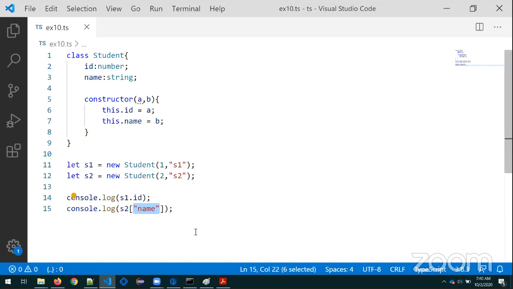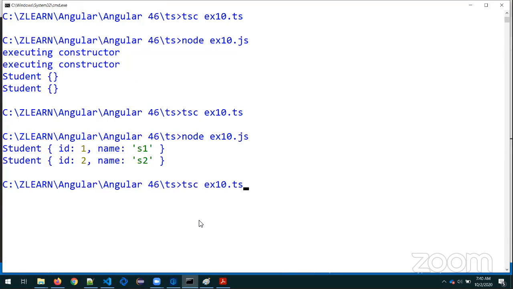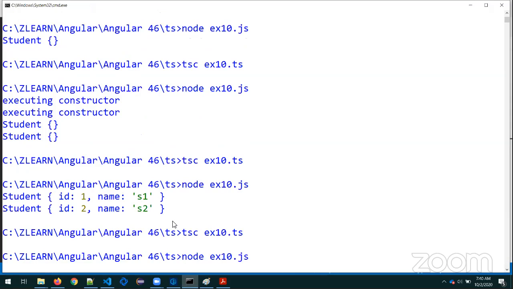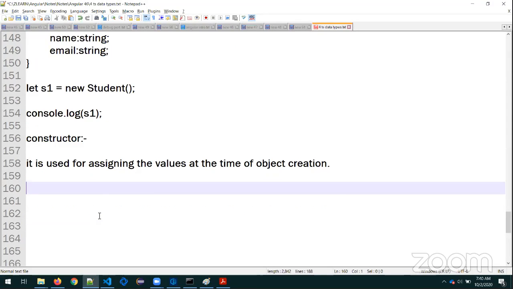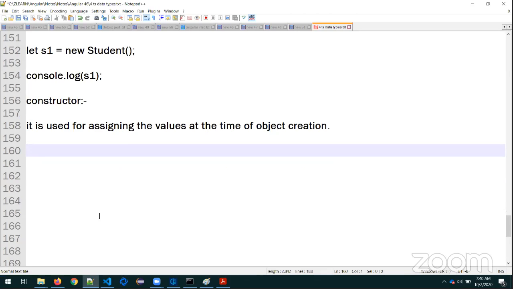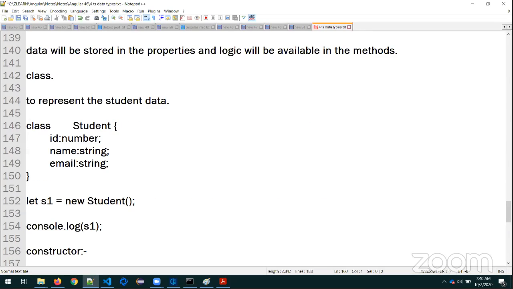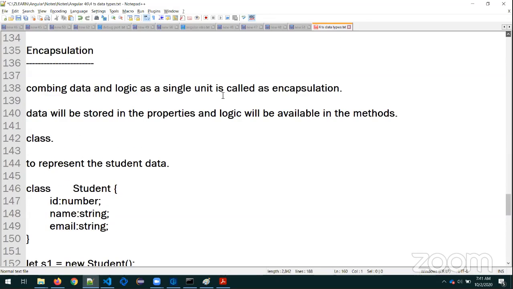Let us test this program. Copy, run the code, and the first step is convert or compile. The next step is running the logic. See, sir, you are able to access the values or not. So this is the way we are going to work in JavaScript by using the constructor. What is the purpose of the constructor, sir? Let us revise again. So this is what you need to do when you are learning also.